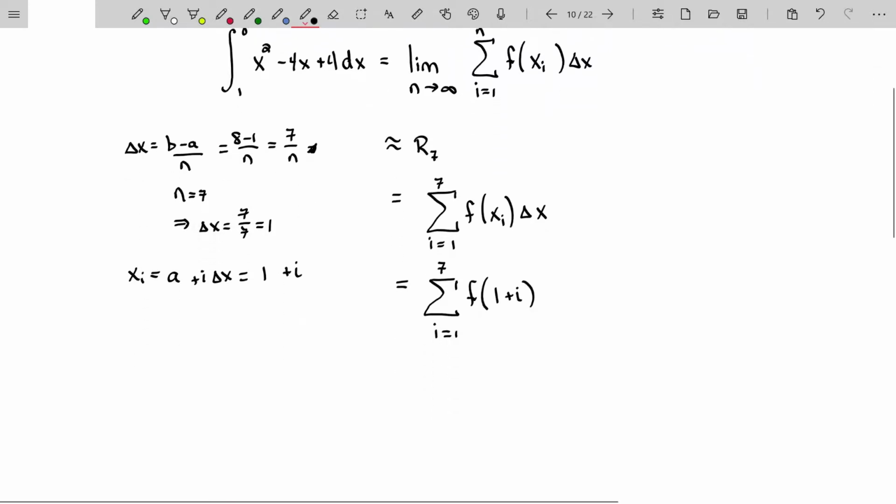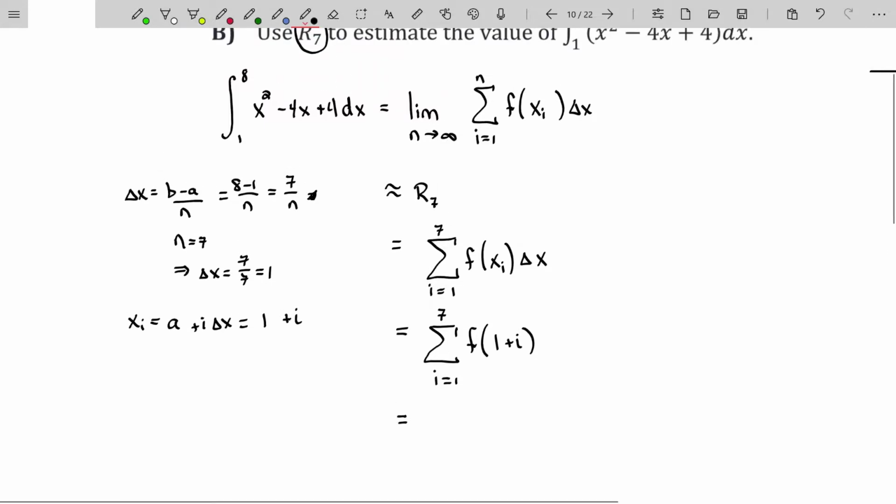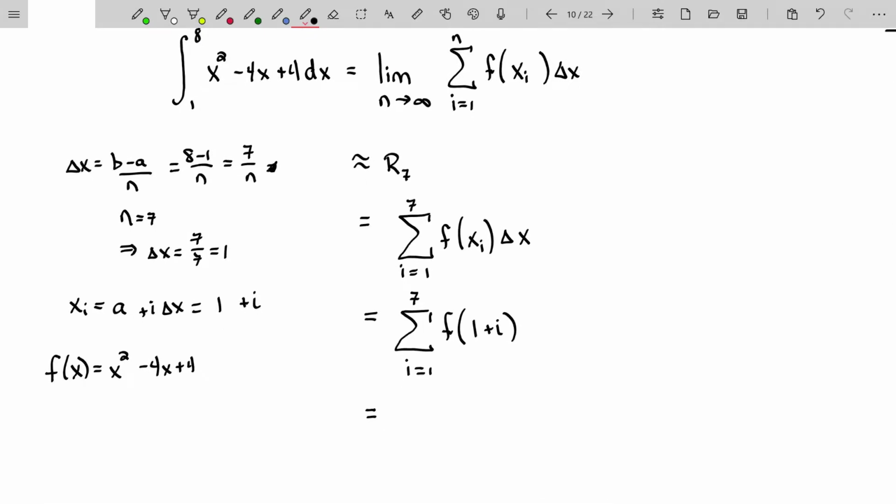Not bad. Now, if you were to do this by hand, which I'm assuming they kind of want us to do this by hand, by the way, I didn't write delta x because delta x is 1. If you're going to do this by hand, it's going to be a lot of handwork, right? When i is equal to 1, I'm going to go to my function. Remember, my function is f of x equals x squared minus 4x plus 4. This is not fun to do by hand. I'm going to showcase what it looks like. When i is equal to 1, it's f of 2. And then when i is equal to 2, it's f of 3, until you get to i equals 7, which is f of 8.